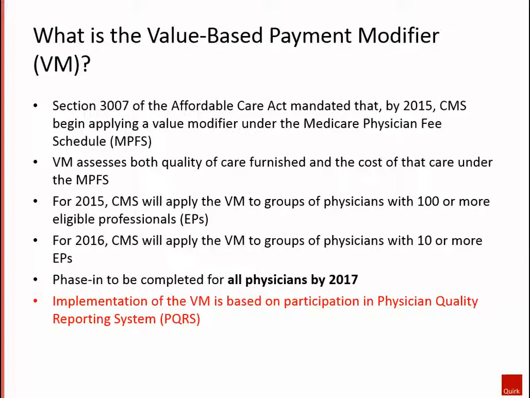So you have to think about what you're doing right now and how that will affect you in the year 2016. The last phase of this is to be completed by 2017, and that would be all individual providers as well as groups of 2 through 9. And those providers will begin participating in PQRS reporting for value-based modifier in 2015, and they will know their adjustment for the year 2017. Now, of course, those guidelines have not been published yet, but we do anticipate that they will follow the current method of payment for that.